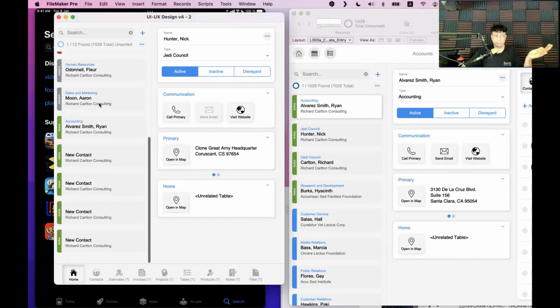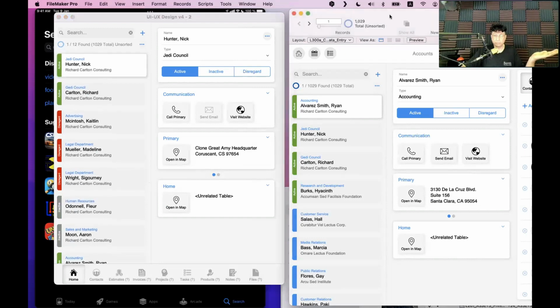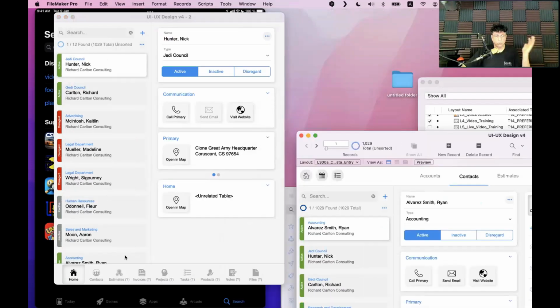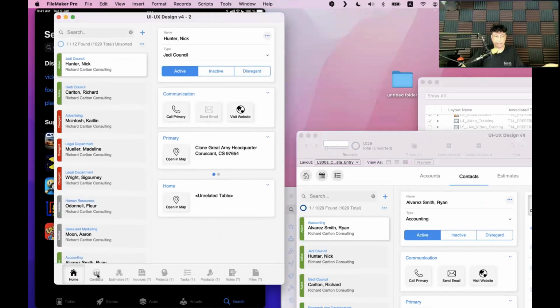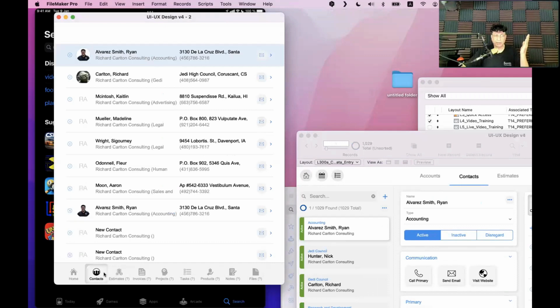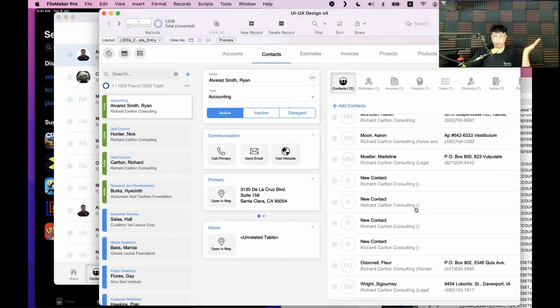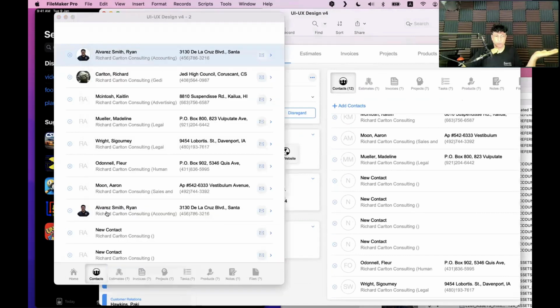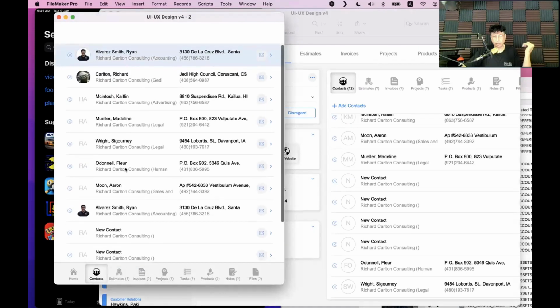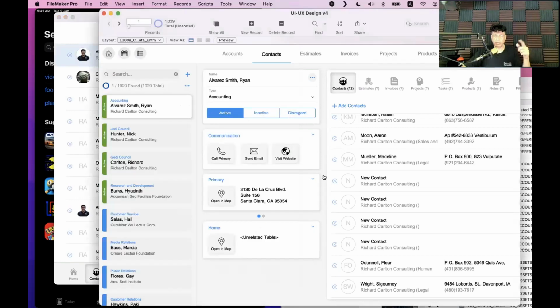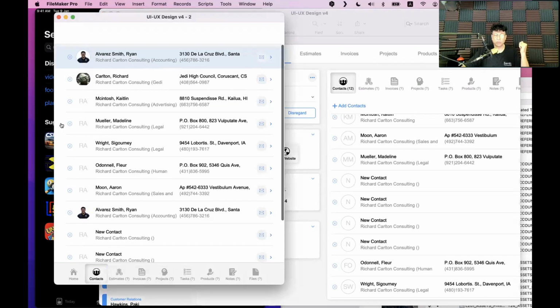This is an iPad, and I have the desktop. When I go from here and click on contacts, I have my contacts that I have here. The same, right? They're not sorted the same way because this portal is sorted. So I need to sort them, but you got the point.